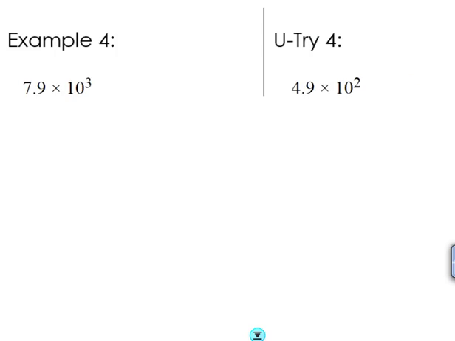Let's look at a different example. This time we have a positive exponent. When we have a positive exponent, it's an indication that this was a big number. In order to make 7.9 a big number, we will move the decimal point to the right as many times as the exponent tells us. And here is the new location of the decimal point. We will fill in the remaining sections with zeros, and our number will turn into 7, 9, 0, 0. We have 7,900. Here's your fourth try.